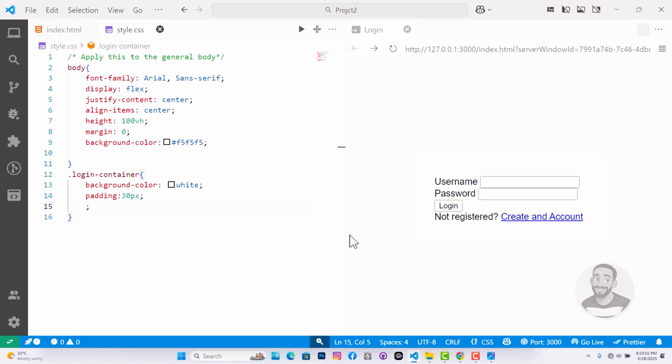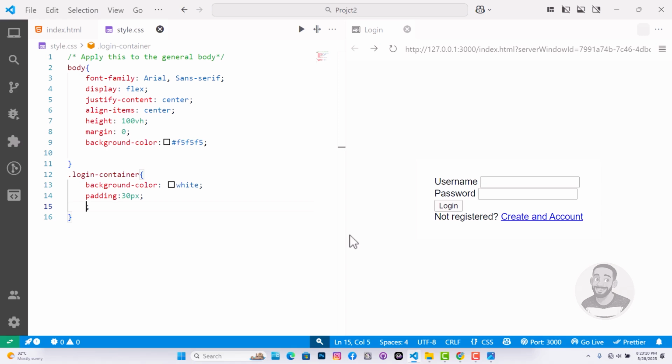Okay, then the margin 0 also removes the browser's default margin. By default there are, I think, 22 or 11 or 55 margins. So when you set it to 0, the same as the padding, it removes all those default ones.